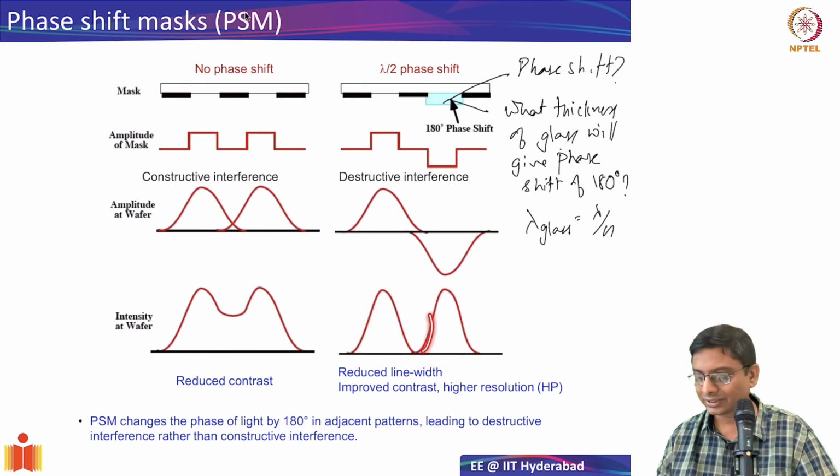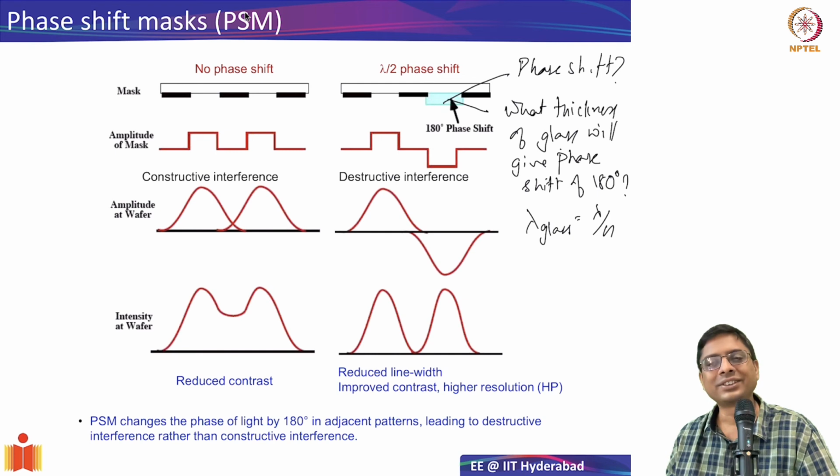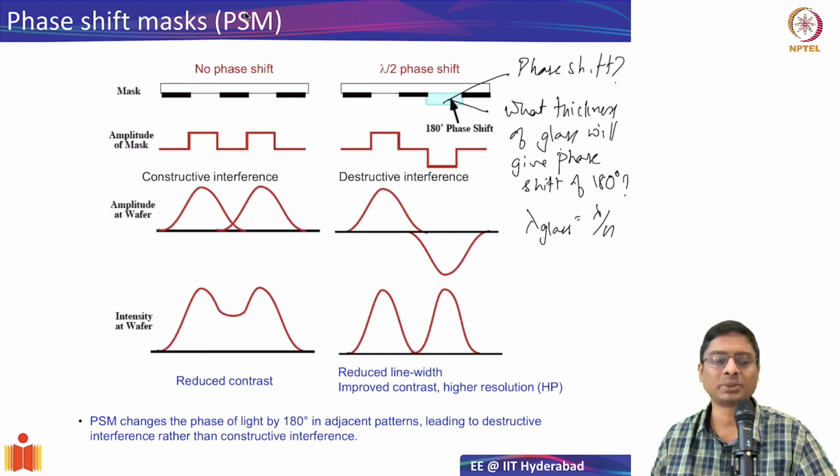They basically are destructively interfering in the center here. The phase shift is causing them to destructively interfere in the center, and you get good resolution. So this is one more way of trying to improve the resolution optically. Even though you have the traditional diffraction limit, industry uses a lot of these kinds of ideas, right? This is one more optical technique for resolution enhancement.